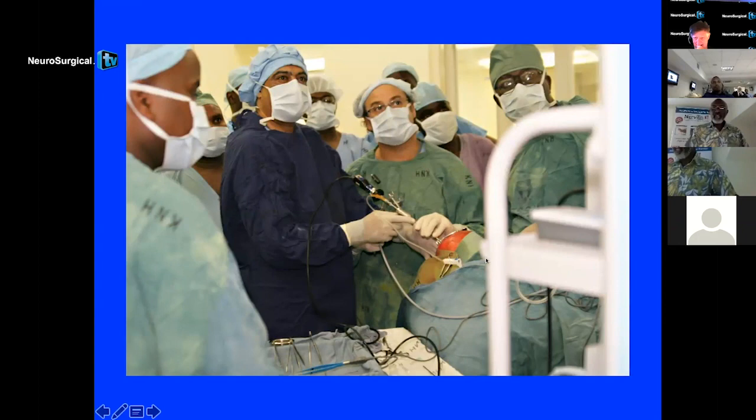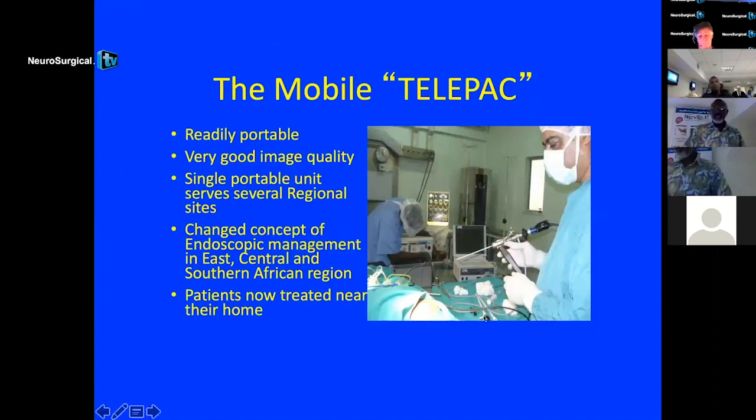In terms of the techniques, the irrigating tubes that we have, light source, we were shown about the use of towers, but we used the Telepack system. Telepack has all-in-one, the screen, the light source, and there's the Oi endoscope, like a gun, and we said that this is like the 007. So this Telepack system traveled around the region, and it has been published in World Neurosurgery. Both Mahmoud Qureshi and José Piquet have published that. The usefulness of it, it's portable, and you do not need the maximum tower for it to be able to work. This fits in a suitcase, and for our setup in this region, it is very useful.